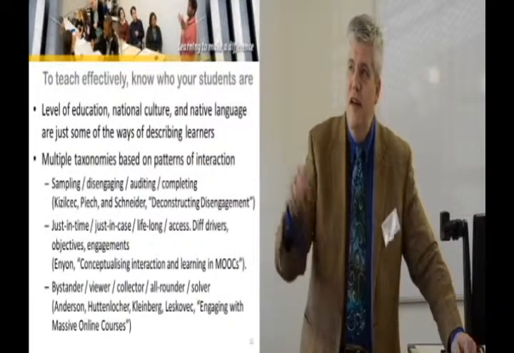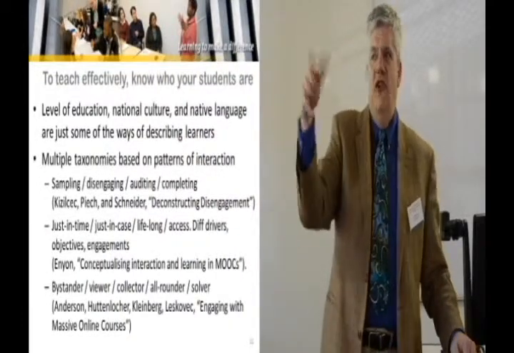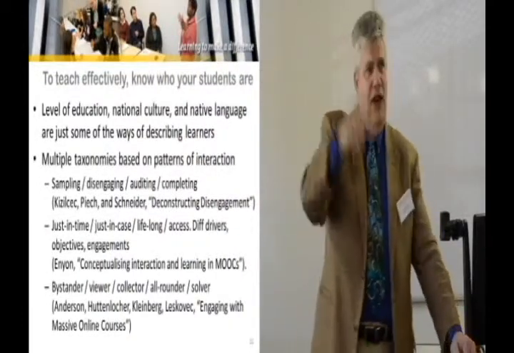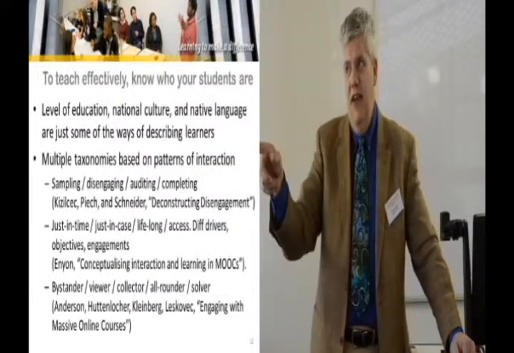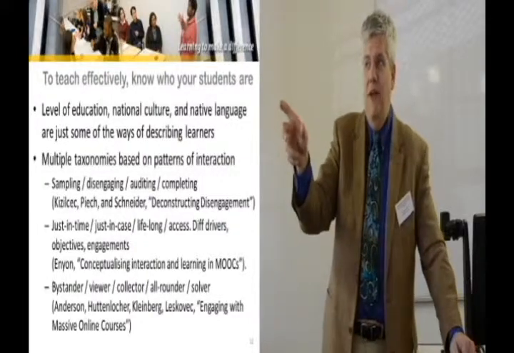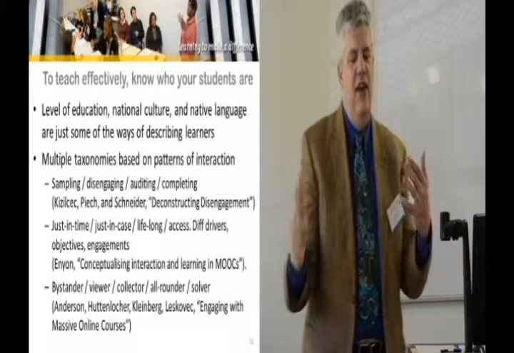And all of those people have different drivers, they have different objectives, and they actually engage with the systems differently, so the materials that they actually engage are different based on which group they're in. And the last set of categories, again, it starts to sound similar, right? The bystander, the viewer, the collector, the all-rounder, and the solver, right? Again, much of that is focused on the way that students engage with the course.